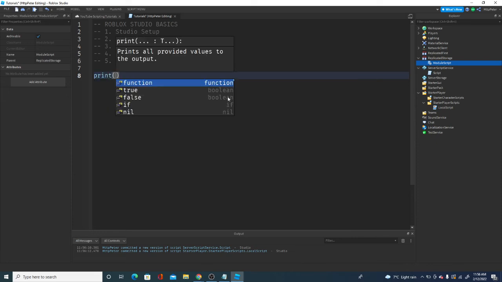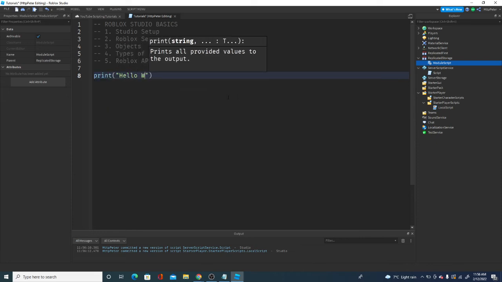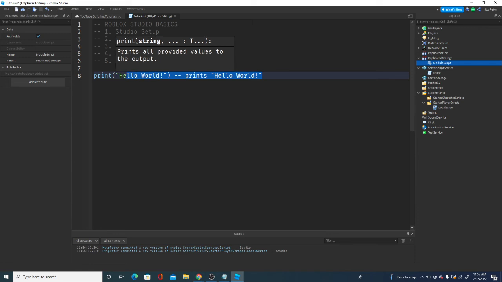This is the first thing that pops up when you open a script, right? So print hello world will run, but then I can add what it does: prints hello world. And this doesn't matter. It's just a note that I added. That's what the two dashes mean. So yeah, I'm just adding notes. But API.